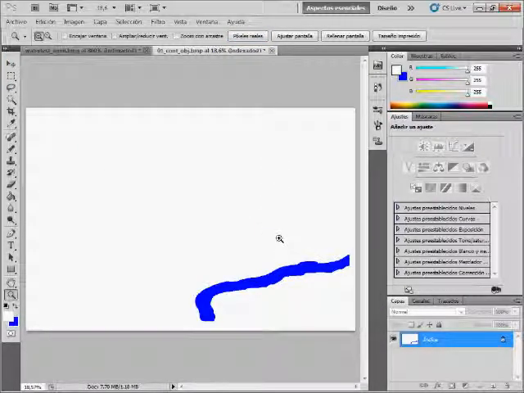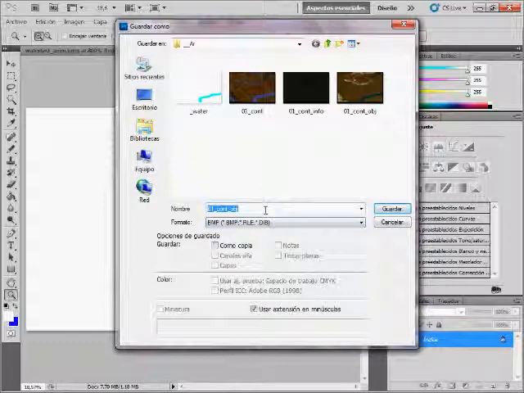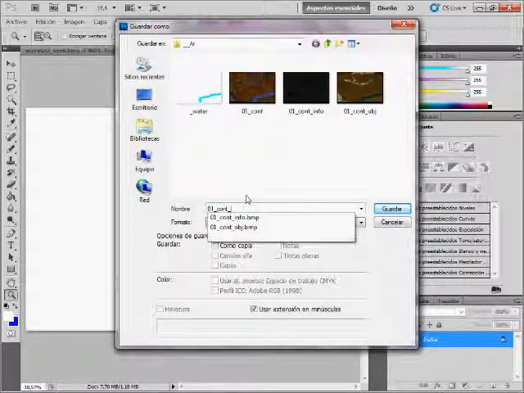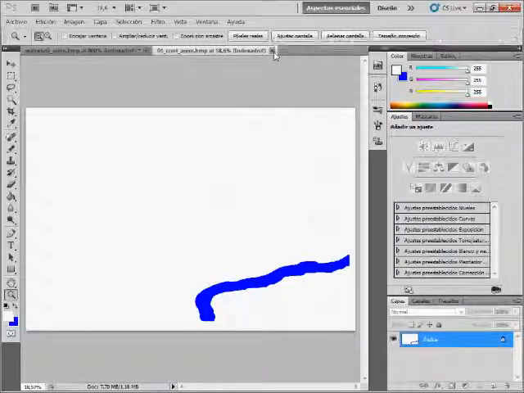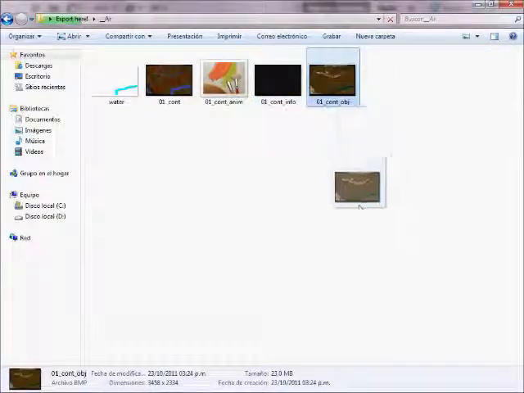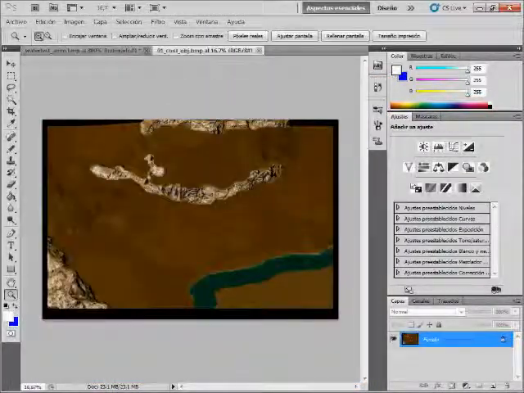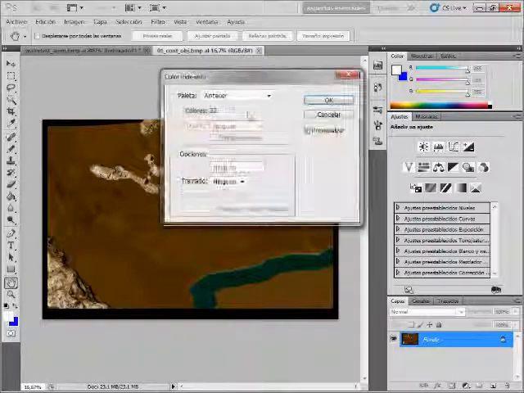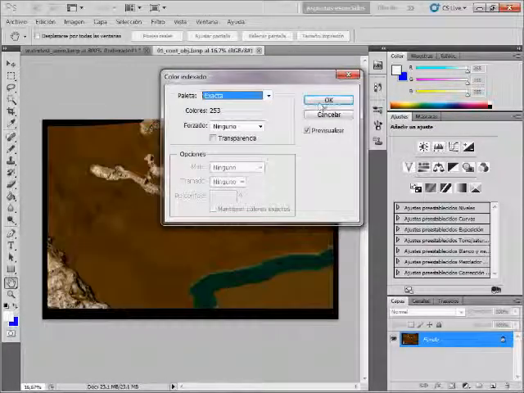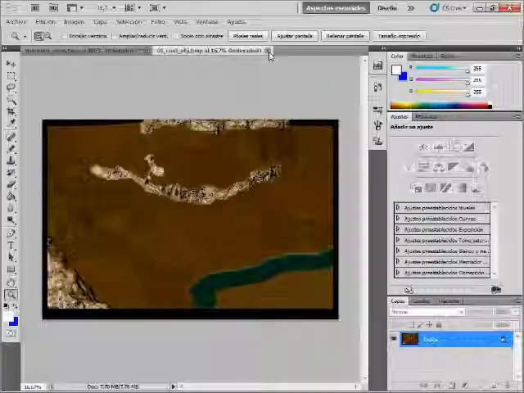So now that you have your map, we are going to export it. We save it as a BMP and we call it one cont anim. Oops. We save, we click OK. Before we continue, we're going to open this one cont object. It's going to be our GBI, so we have to convert it because it's exported by the editor on RGB. So we make it indexed color and we make the palette exact. We save it. There you go.